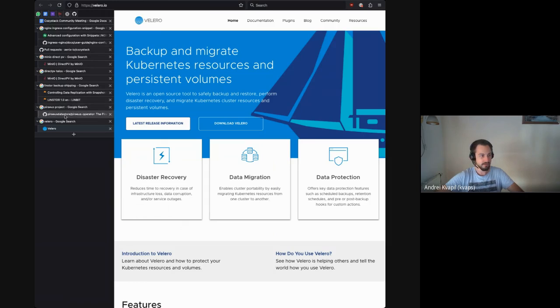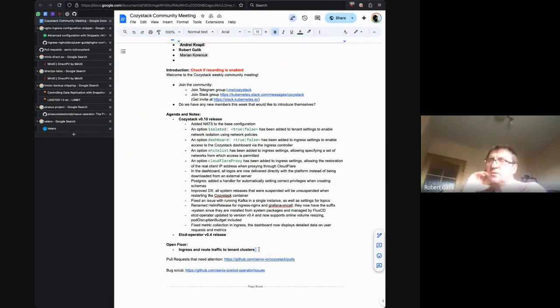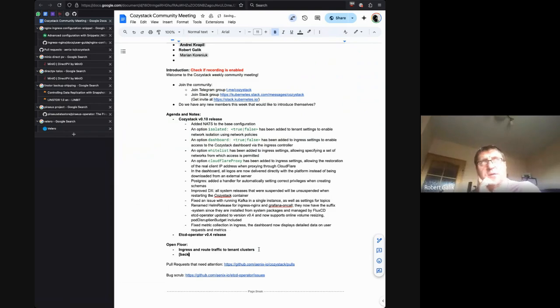Andrei, shall I understand that with Cozystack backups, you are thinking about backup functionality where every PVC or persistent volume is backed up?